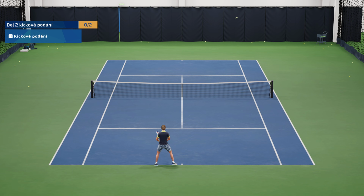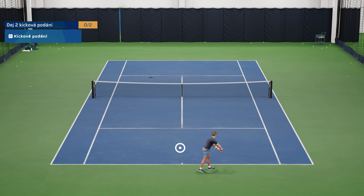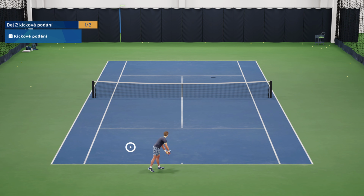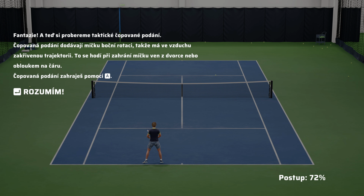Great form. Now for the safer kick serve. Kick serves apply a forward spin to the ball. This spin pulls the ball towards the ground, which makes it more likely to land in and gives the ball a higher bounce. Fantastic.